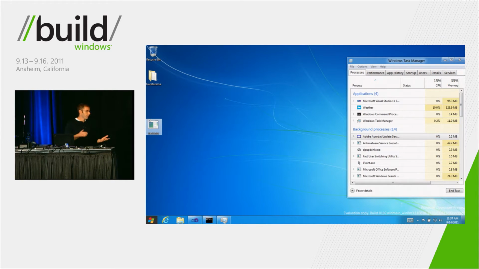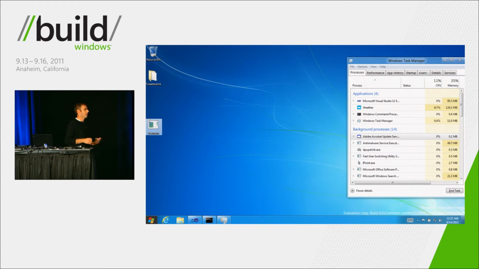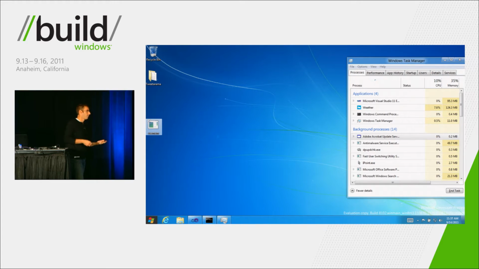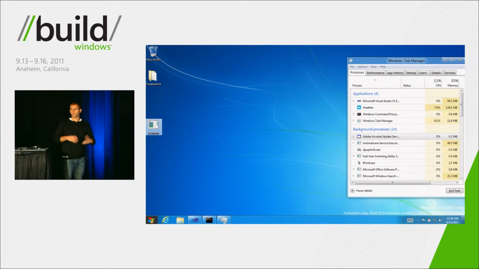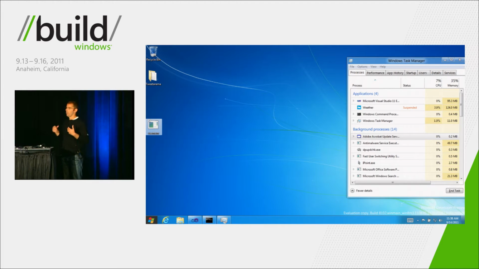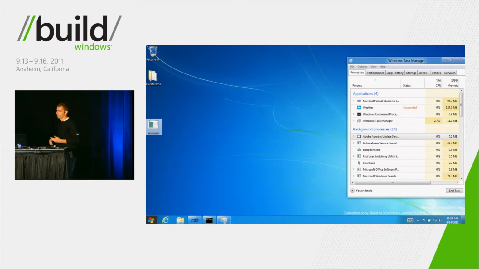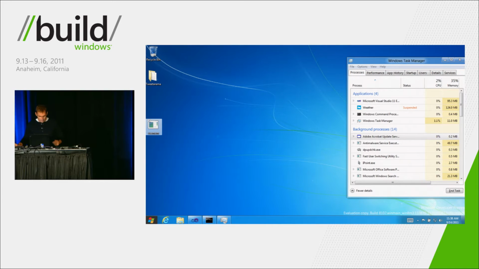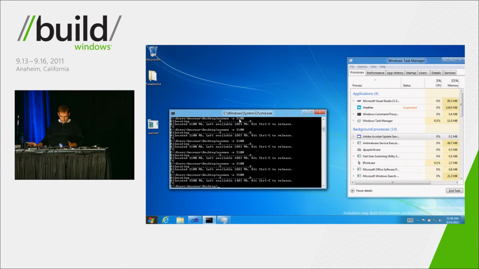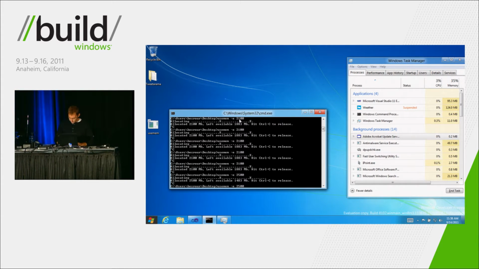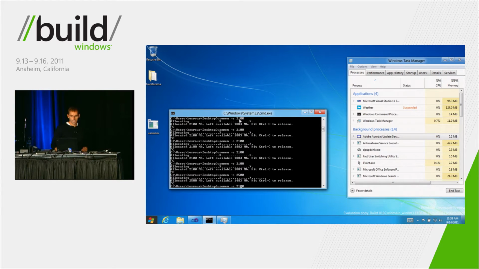Now, let's show what termination looks like. So we're going to suspend the app. Now let's pretend that I've launched lots of apps. I've gone on my day, and I've been using this device for hours and hours and hours, and I started to use applications that need a lot of memory. So I've got a little command line tool here that I call usemem, and I use this to simulate termination. This is going to simulate a low memory condition.